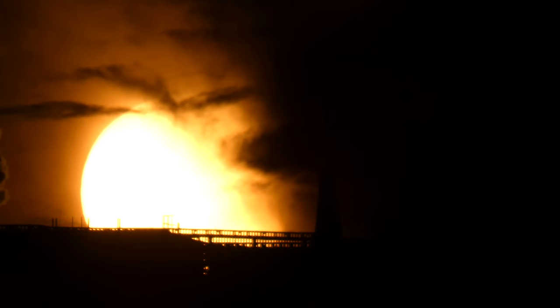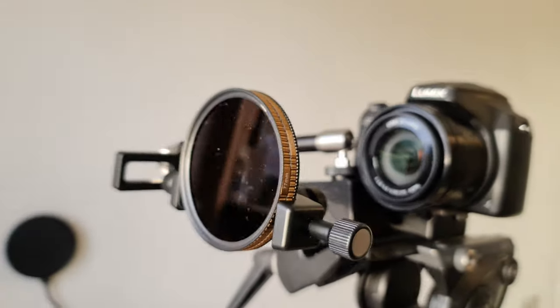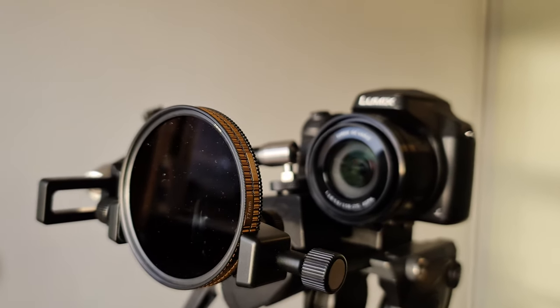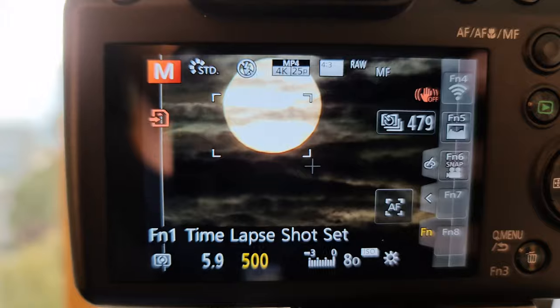With the images that come out of this camera you can render a video file that is just under 5K resolution — the images are 4,896 pixels wide by 3,672 pixels tall. It also shoots 4K video at up to 30 frames per second, which I used for this sun shot. Bear in mind I was so far zoomed into the sun that I'd probably fry the sensor, so I put an ND filter in front — which wasn't enough — then I put another ND filter in front and that was too much, making it all blurry. I've ordered some step-down filters to use my other filters on here. Watch out when shooting straight into the sun because you can fry a sensor quite easily.